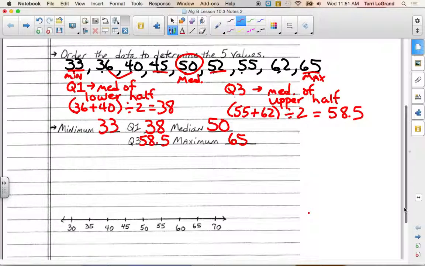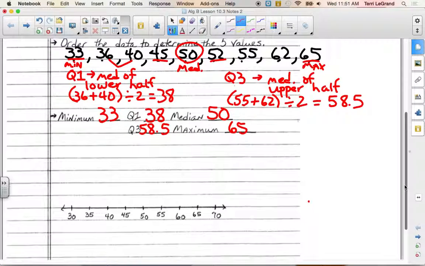What about the line? I remember us doing this once before. We actually do it above the line. I heard us doing it on the line once. I don't do these that way. I would like you guys to do them above the line, okay? Because we're going to be doing more than one box and whisker plot on a page. So we're just going to learn how to do them above.